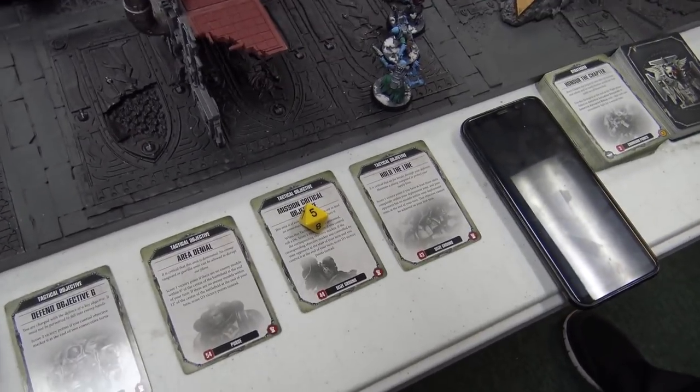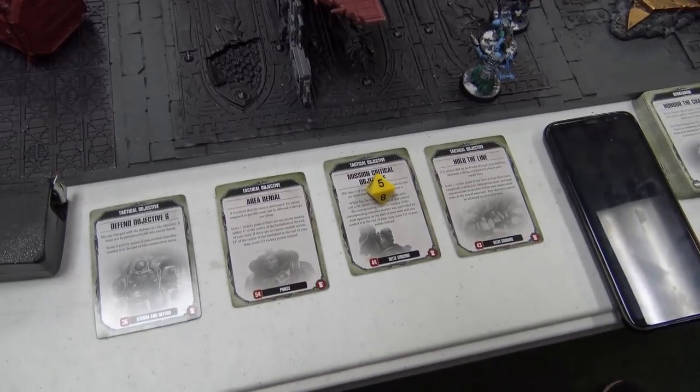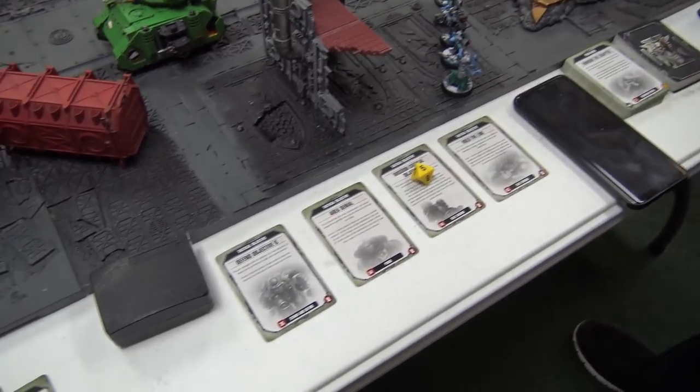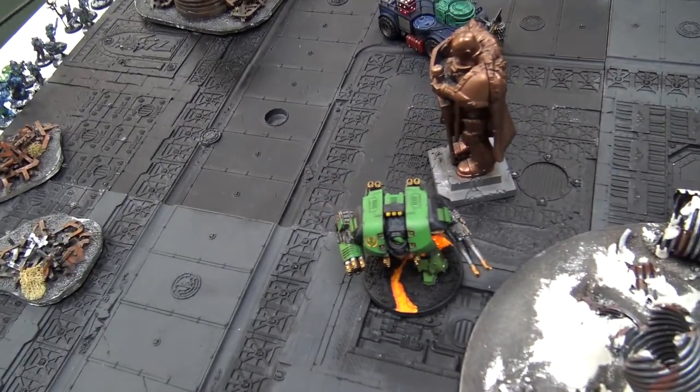Area denial still has mission critical objective five and hold the line. So we'll come back to you after the movement phase for the Salamanders here on turn three. All right, movement phase for the Salamanders here on turn three.